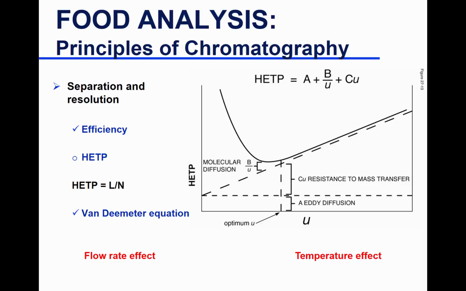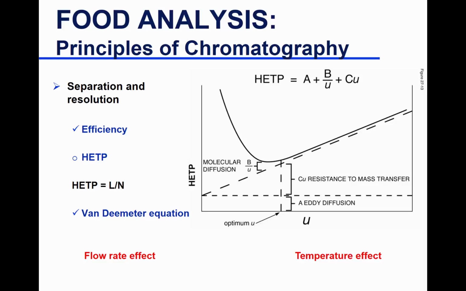Then you get the length or the height of an individual theoretical plate. And again, for each column, for each solute, you have a different height equivalent of theoretical plate. So if you're running caffeine or another phytochemical of a particular class, they will have a different height equivalent of theoretical plate. It's not a constant for all solutes. Each solute has its own height equivalent of theoretical plate.